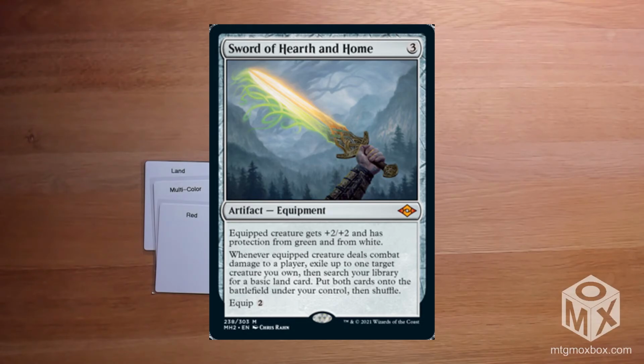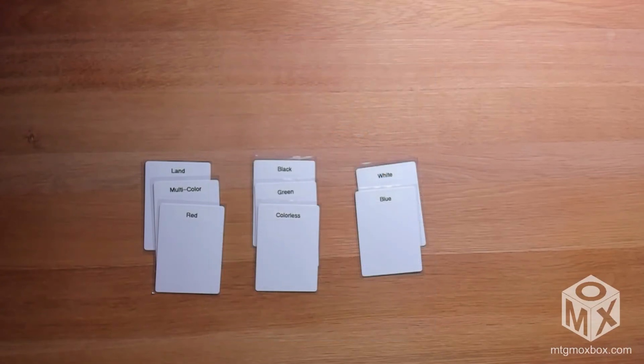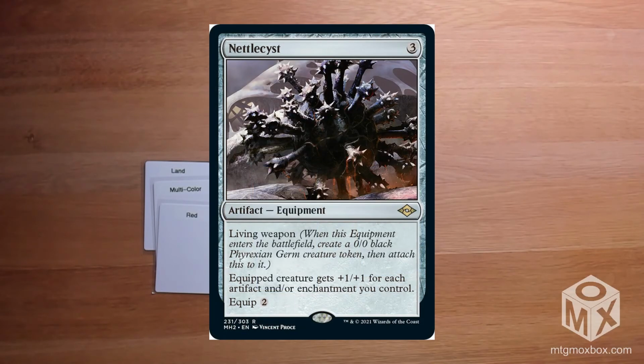So the next one up is Nettle Cyst. Oh, I have that too. Yeah, this is an interesting one. This is a 3 mana, 3 CMC artifact. That's an equipment. That's also a living weapon. And the equipped creature gets +1/+1 for each artifact or enchantment you control. Mm-hmm. So obviously this fits into artifact decks. Can also fit into enchantment decks. So yeah, pretty low CMC, so I can see it fitting in pretty easily. Yep, especially for colorless.